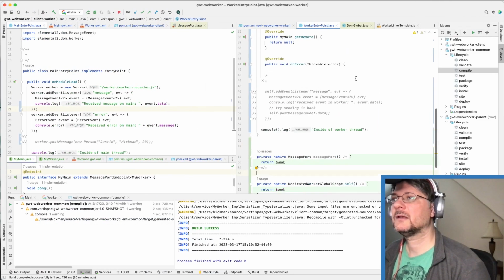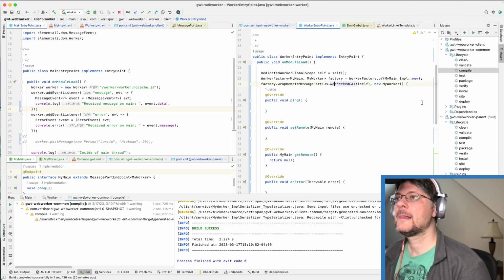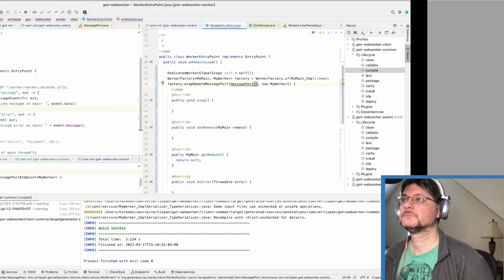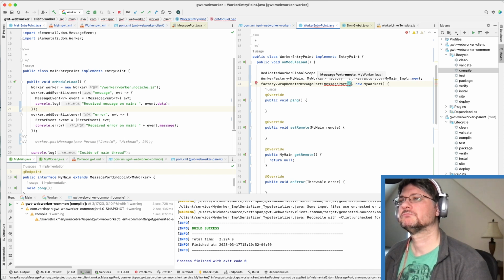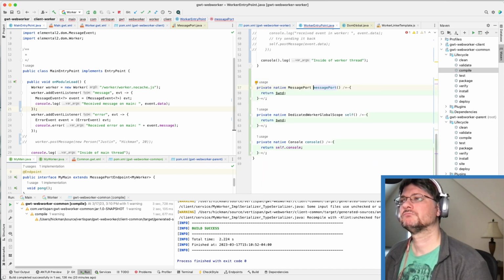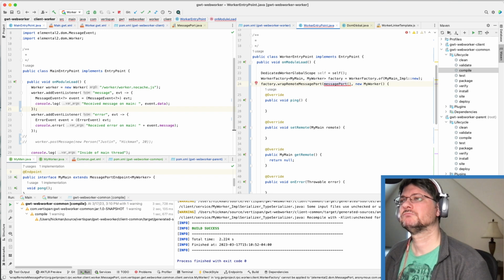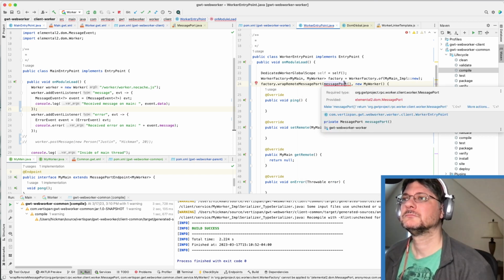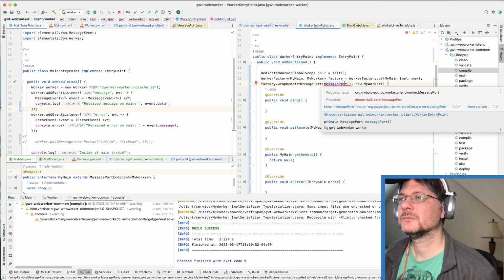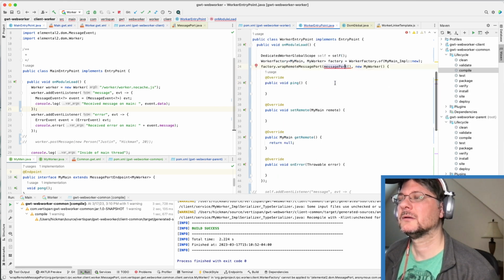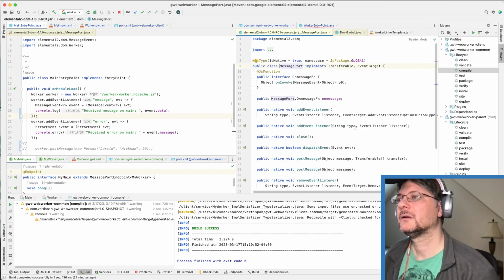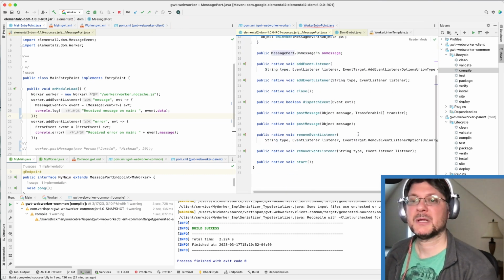Oh wait, I didn't actually update this code up here. Oh, wrong message port. What is this message port? Is that a duplicate? That might be a duplicate.